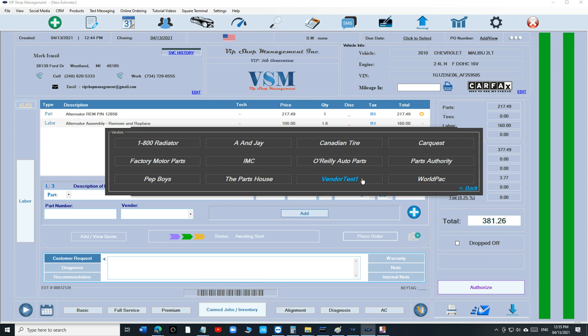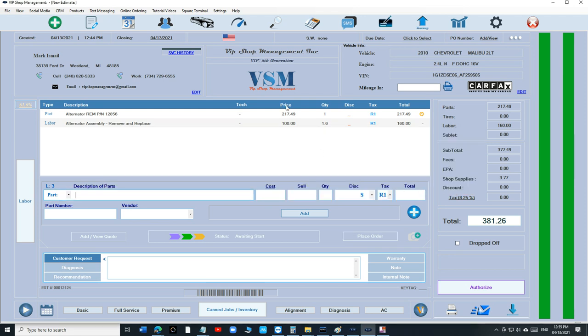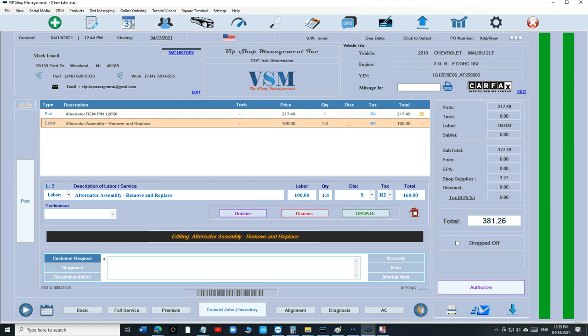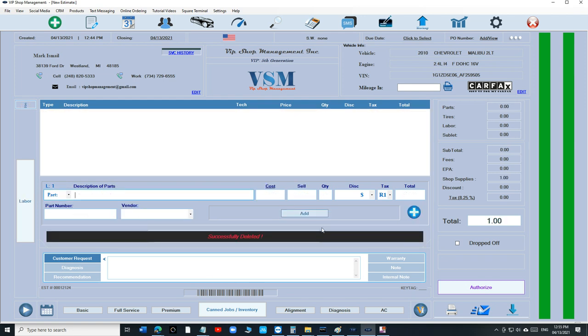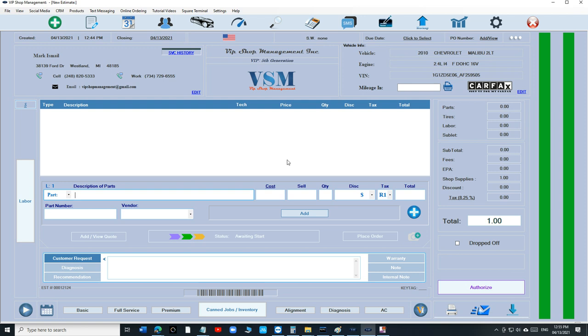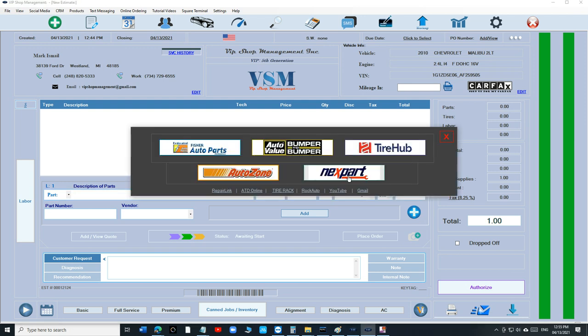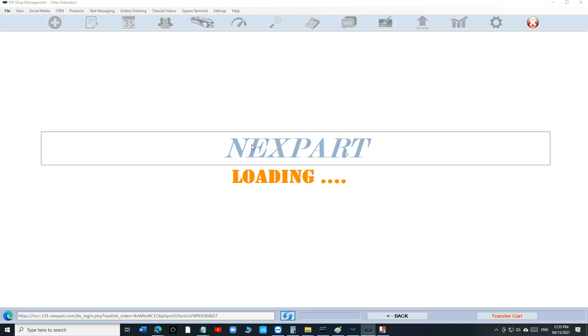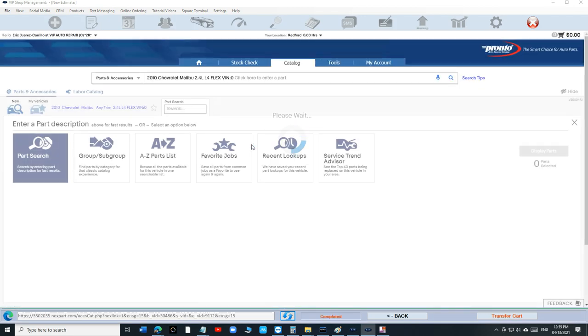Sometimes we want to do stuff that we don't like, but it's actually the best for us. When you create an accurate estimate so quickly, you have more confidence to sell the job. I can have a nobody behind the desk now. I sell this job, and it doesn't require basically any skills anymore. If I want to sell a starter on this vehicle, it doesn't matter who's behind the desk. They just come in here, Nextpart, ANJ, and type in a starter.